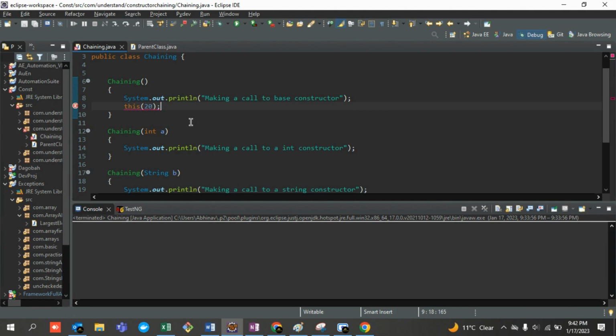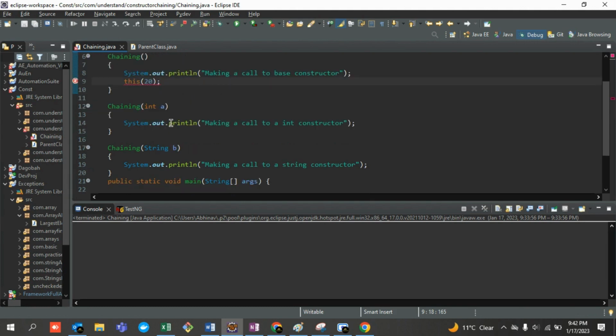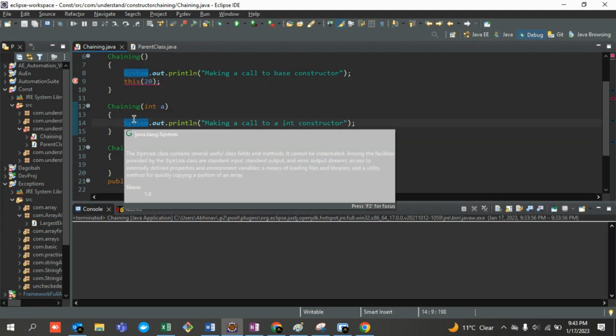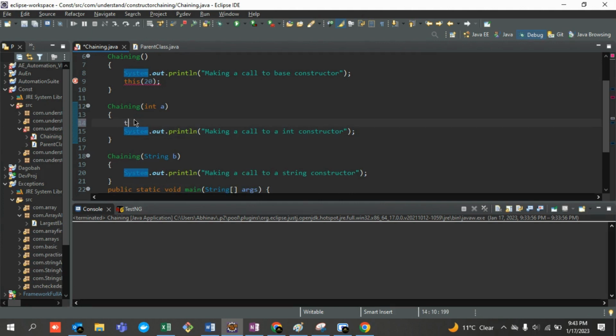After that, I am going to do something else over here. What I'm trying to do is that whenever I create an object, all the sequence of constructors should get initialized. Okay, and over here, let's do something else. Let's say this, and let's pass some string over here.